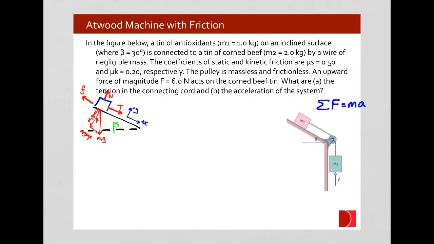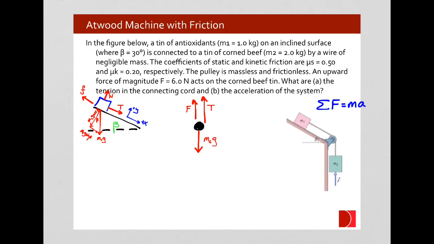We'll also do a free body diagram for M2. We'll do a more traditional free body diagram because it's hanging up and down. We know that it has gravity acting downwards on it. We know that we have tension acting upwards. And we also have this applied force. We don't know the relative sizes of it, so we won't worry about being too correct in our free body diagram, other than to keep them in the correct direction.